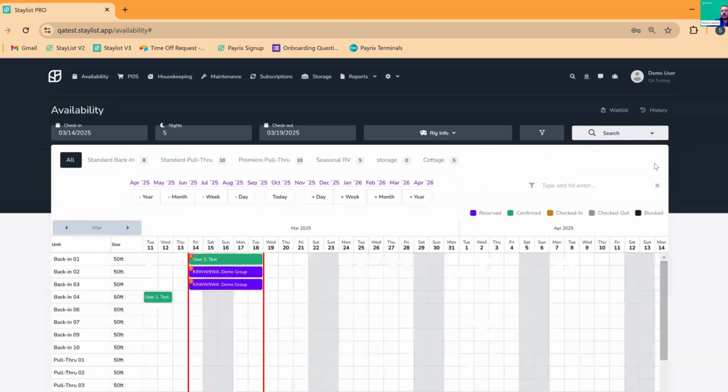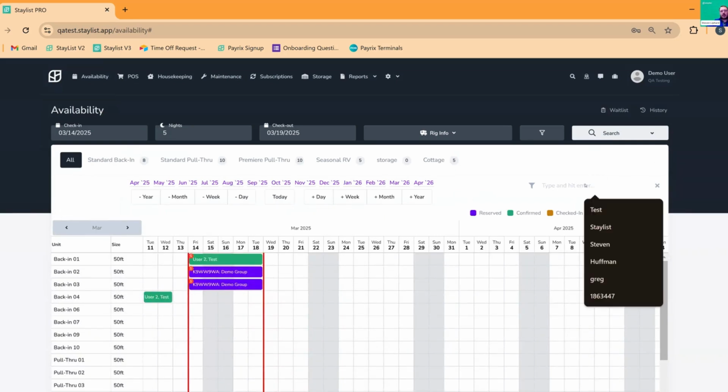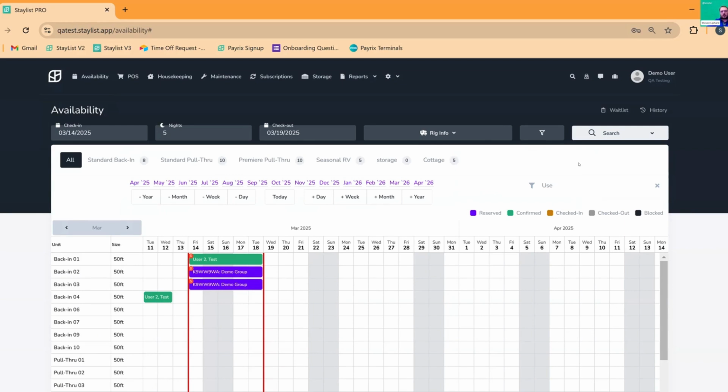The other option to search is to use this search bar right here on the grid. So if we type in user, hit enter, it instantly is going to highlight on the grid and jump around to any users that fit that name. So in this case, we want to modify this one. They call and they say, we want to stay an extra day. So two ways to go about this.